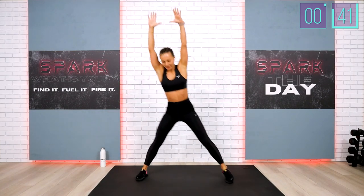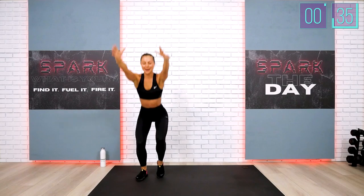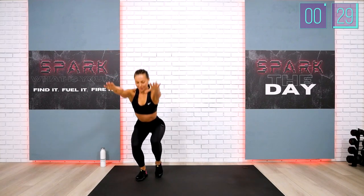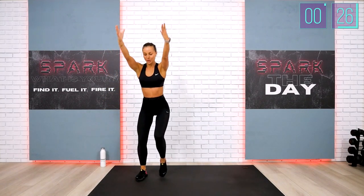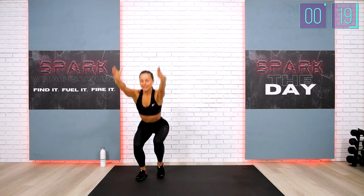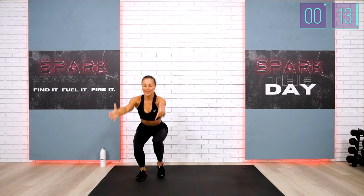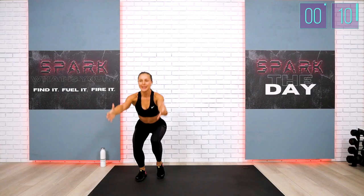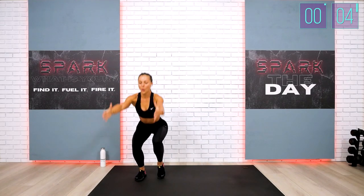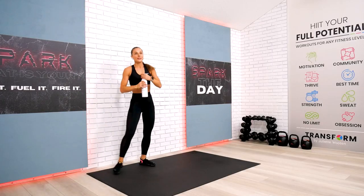Perfect. 30 seconds to finish this one. All the way down. Weight into your glutes on your side squat. My left leg is definitely feeling it. Keep the stomach tight. Five seconds — finish strong. One more. Beautiful. Drink your water, we have a quick 15 seconds. The next exercise is your skier squat to your calf raise.